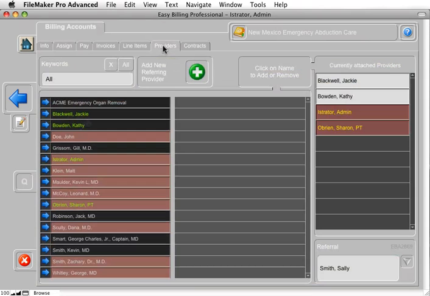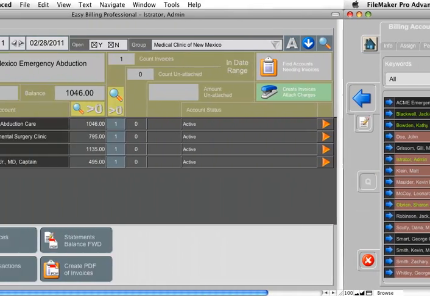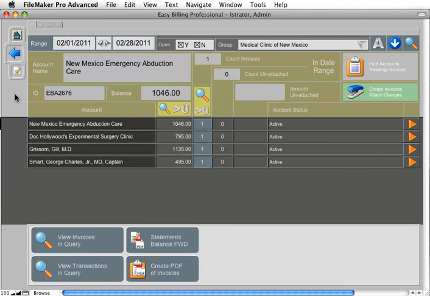If you go to the Providers tab, the provider team members who have this reddish hue to them, they are not listed as referring physicians or referring providers. To attach a provider team member to a billing account does not require that they are a referring physician or referring provider.